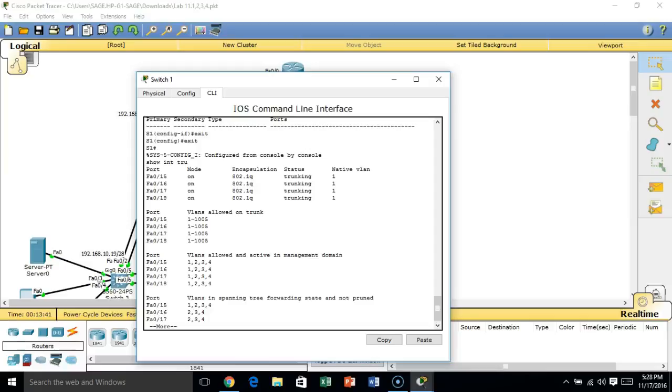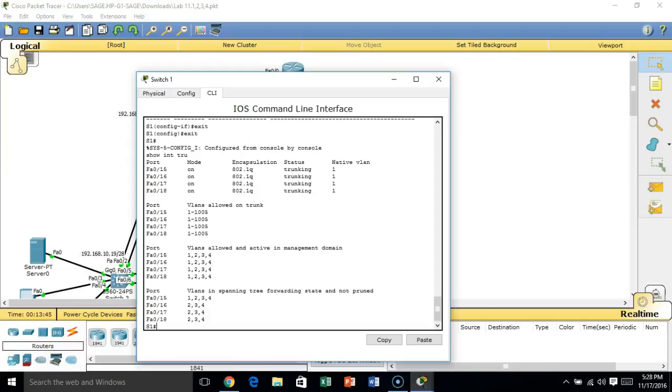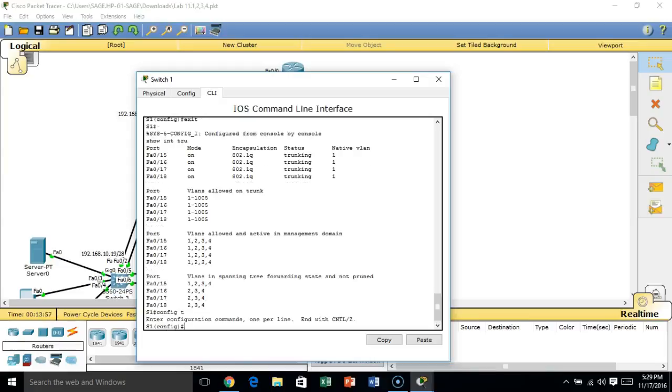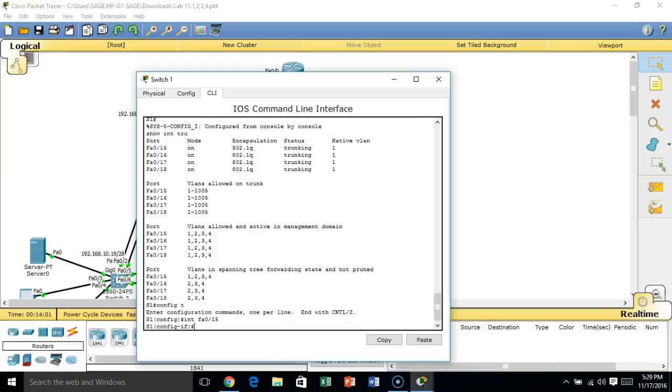So the next thing we could do is if we didn't want to allow them all, we could go to config first, couldn't we? Interface FastEthernet 0/15. He only does one, so I'll just do that.